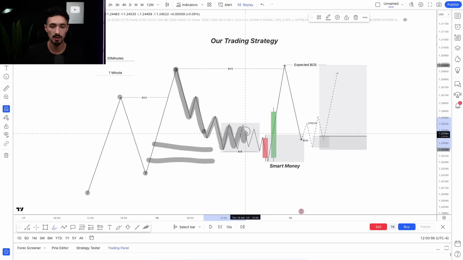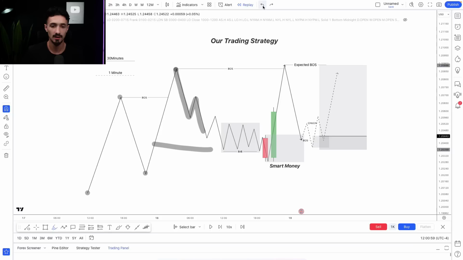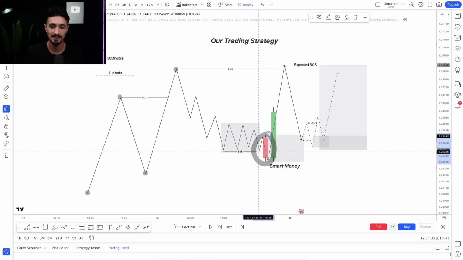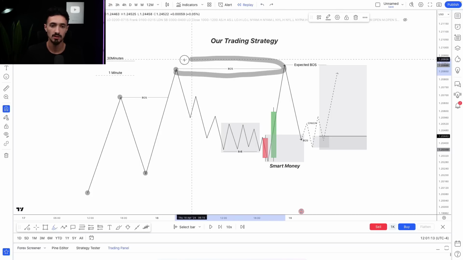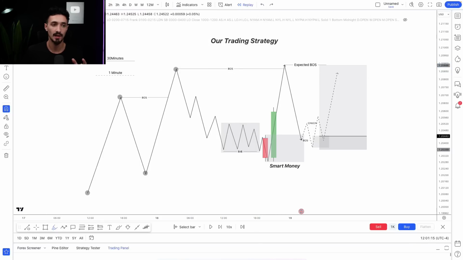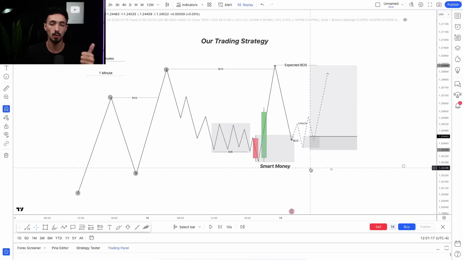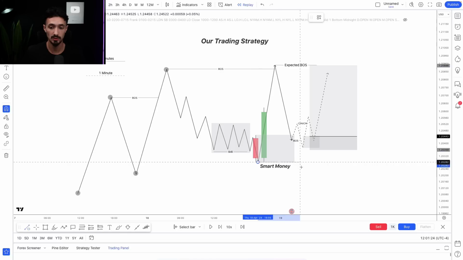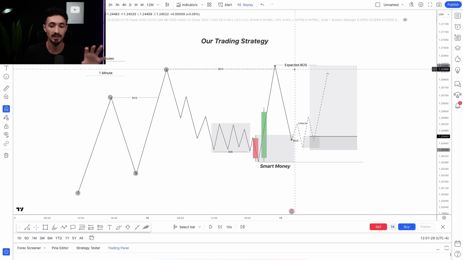Again, we will probably build some sort of liquidity in that area. And then we will have some sort of manipulation, so a sell into this liquidity pool before the aggressive move, the real move out of the market. And then we're going to lead to a break of structure. So what we have right here, and the two most important steps, is number one, we are bullish. Our bias is long, right? We have a swing low down here because we've just broken structure, and we have a swing high up here, which is expected to break structure.